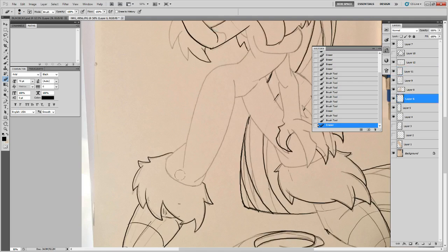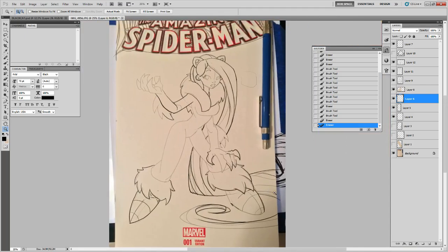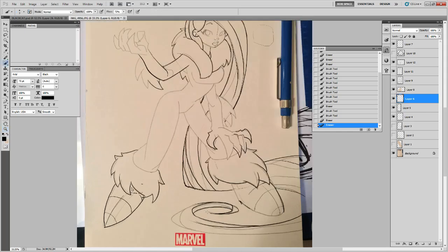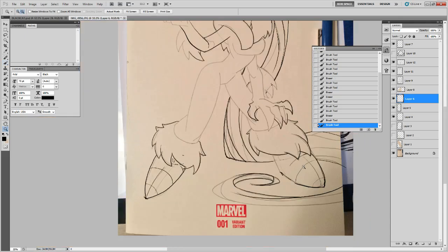I understand why and how things connect, I just sometimes when I go to actually apply that — why they bend or turn — it gets lost. Knees and hips are sometimes hard for me to understand why they work that way. And we need to make certain we're picking one: rounded edges here or pointed edges on the feet — you understand? They need to be the same. Consistency.